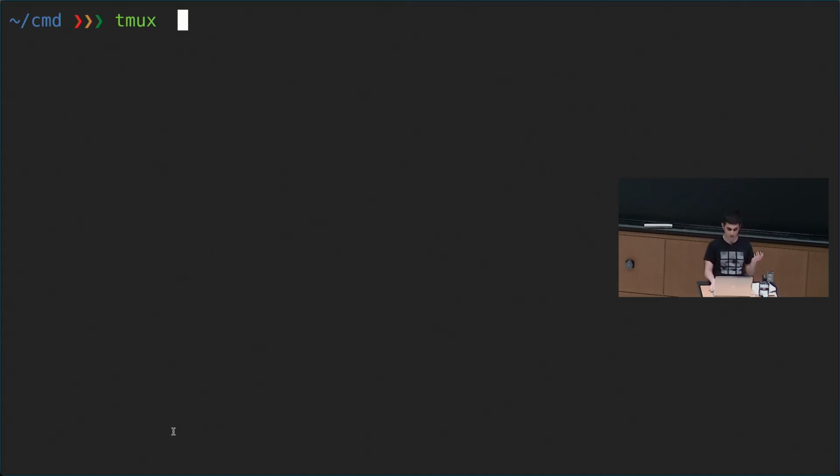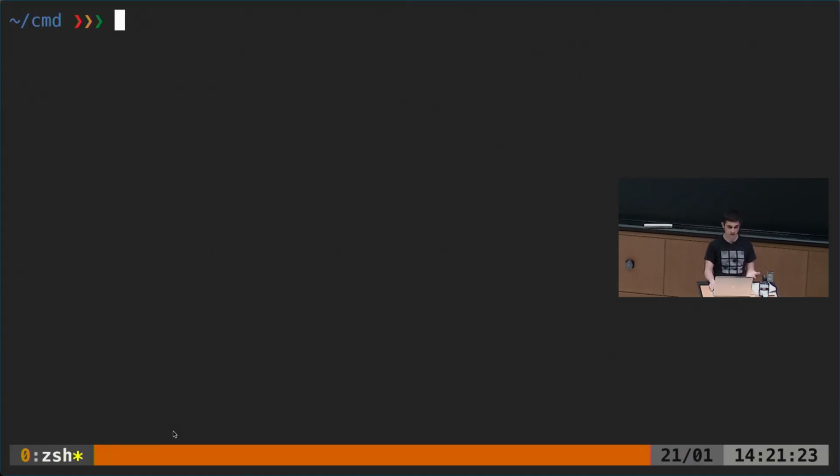So first, when we do Tmux, that starts a session, and right now it seems like nothing changed, but we're within a cell that's different from the one we started before. Our original cell started a process that is Tmux, and that Tmux started a different process, which is the cell we're currently in. The nice thing is that the Tmux process is separate from the original cell process.